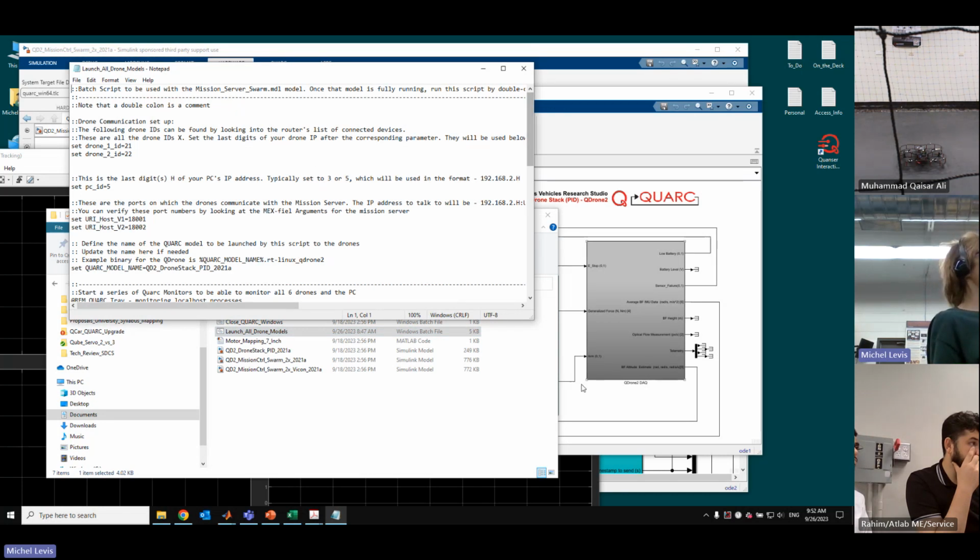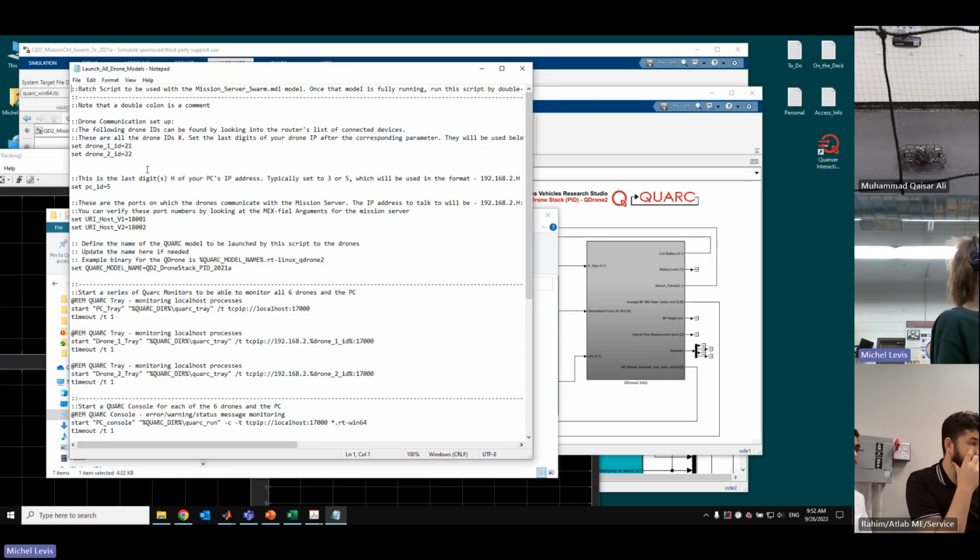I just clicked on edit there, and you set the IP address of your first drone, which for you guys would be 10, and then your second drone, whatever that is, might be 12.